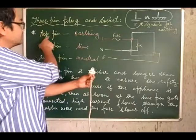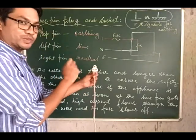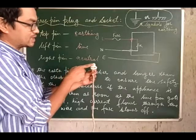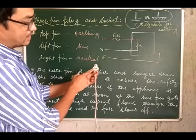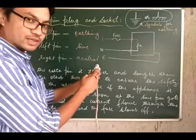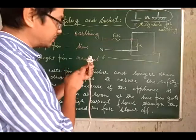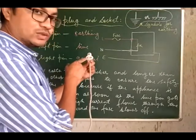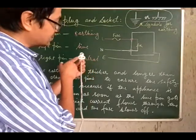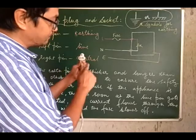So I have written over here the topmost pin, which is thicker and longer than the other 2 pins, is for the earth connection. The left pin is for the live wire connection, and the right pin is for the neutral wire connection. Now if I look at this 3-pin plug over here, I don't think you can see in the video, this is written L. L means live wire, the left one.